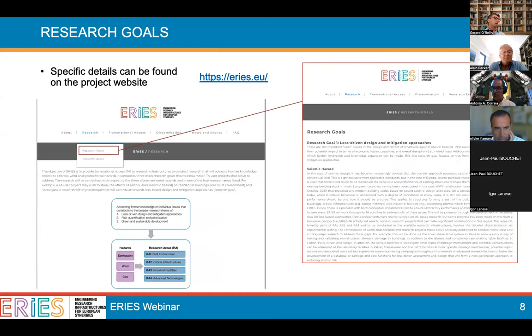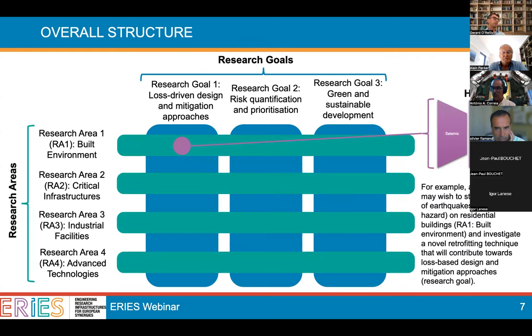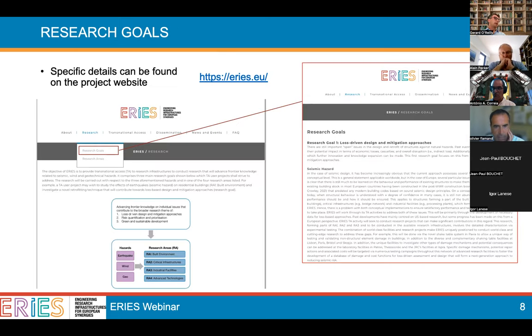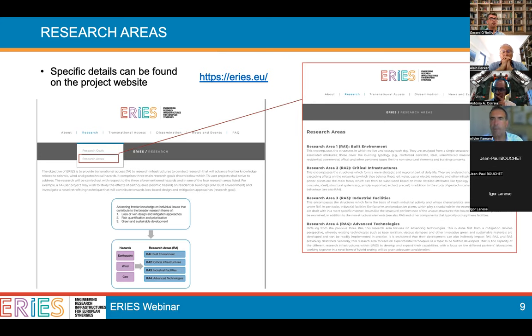Like I mentioned before, the project website has a lot more detail on this. Obviously, I'm showing very simple schematic diagrams here just to give an idea of the general structure, but the actual project website will have a lot more information that can help you understand what we mean by certain things and what the general objective of that would be. I'm showing here the project website, the main page, with one of the main menus on the left-hand side. In the drop-down menu on research, you can see there's a tab called Research Goals. In there, you will find a lot more information about what we mean by seismic hazard, geotechnical issues, wind, and so on. The same thing applies to research areas. I was speaking before almost assuming everybody knows what I'm talking about, but the idea here is to give a bit more specific guidance on this.